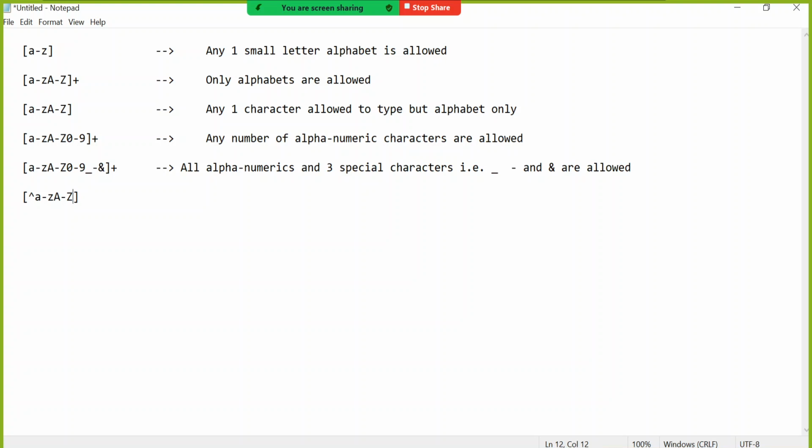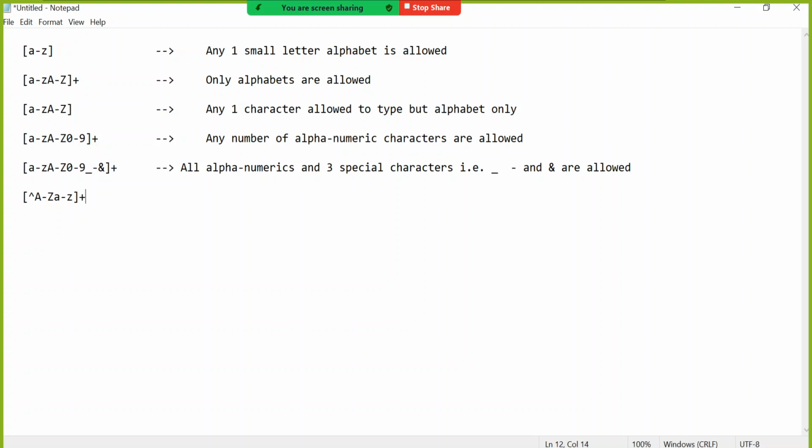Start with any alphabet or any sequence. Suppose here I wrote only K. That indicates it should start with small alphabet K. Okay. Simply I removed it. The word should start with capital alphabet A to Z, anyone. So like that it will give the meaning. So here suppose I said afterwards A to Z, that means that starts with will not be applicable for this small A to Z, it will be applicable for this sequence of characters, or range of characters.